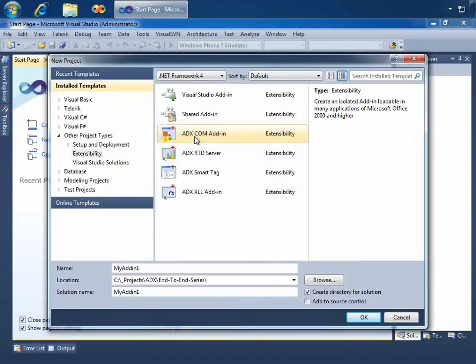And here what we want is an ADX COM add-in. And what I'm going to do is save this to my ADX end-to-end series, and we'll call this part 1, building the GUI. And I'll say OK.